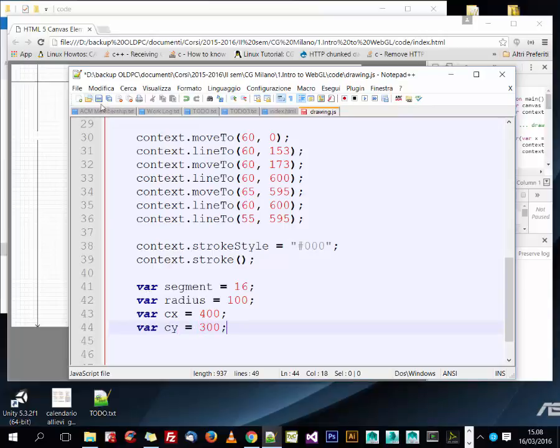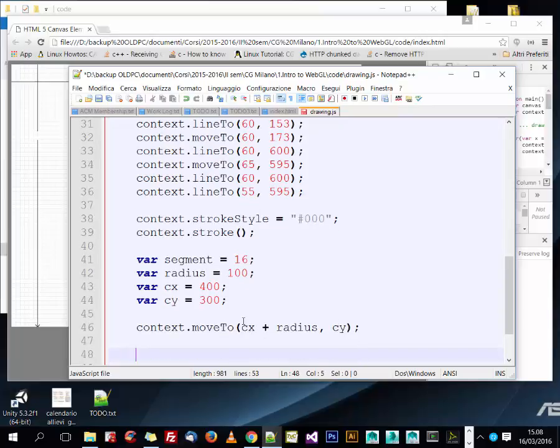There are some interesting differences in writing the code in this context and what we are going to do with WebGL, but with the same lines of code. Okay, we put the cursor not at the center, but at one of the points along the circle itself.